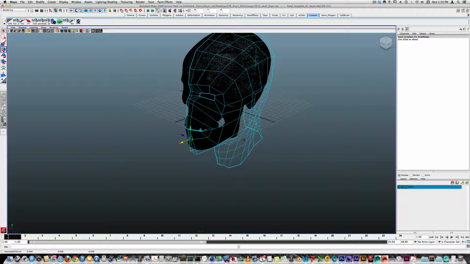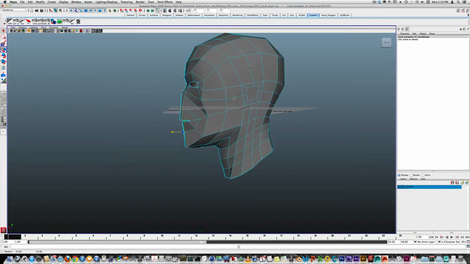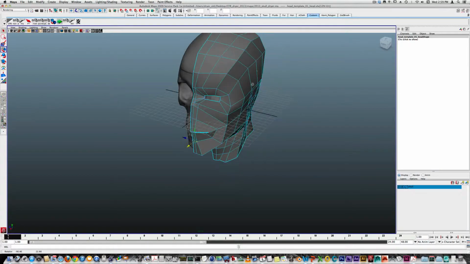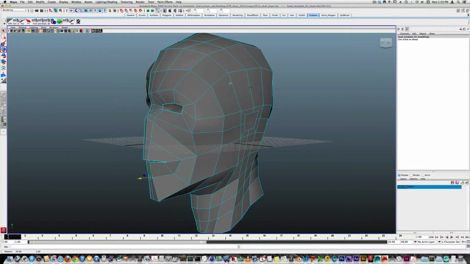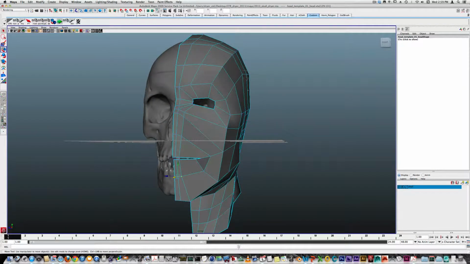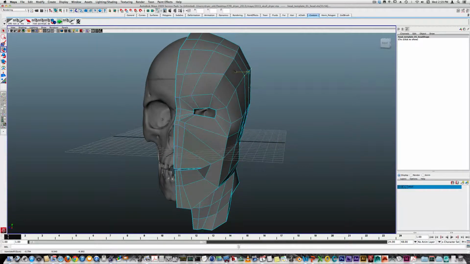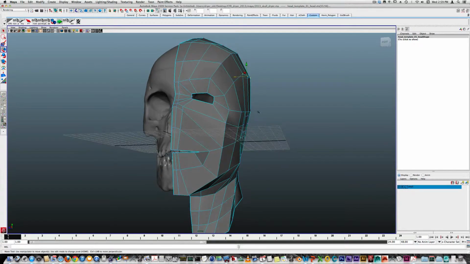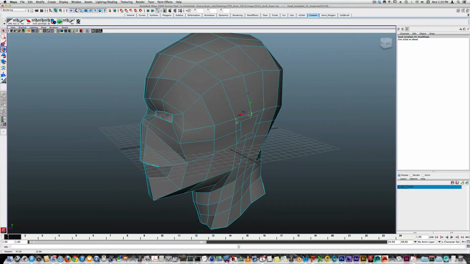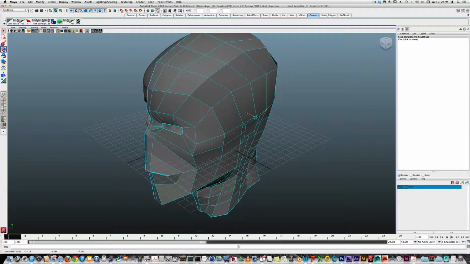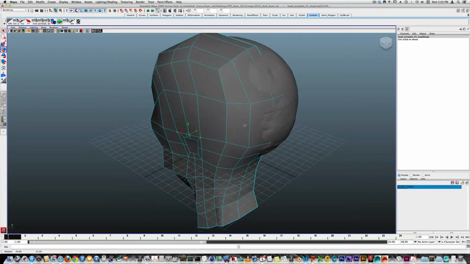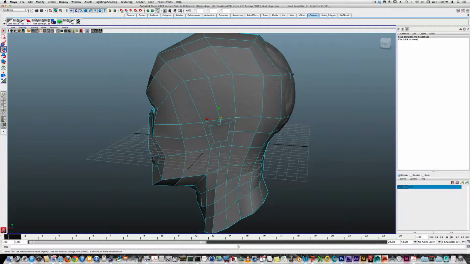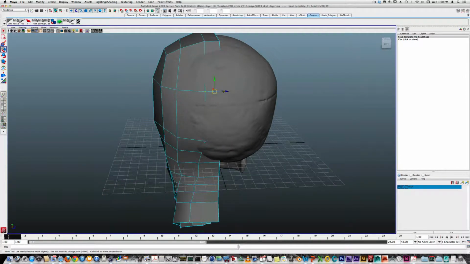I can select these points. So you can just see I'm trying to select the points local to where I want to make the change. This is a spot here on the side of the head where the ear would eventually be placed, but we're not going to do that. And then you can see the back of the skull isn't quite fitting. So I can select these points, and I'm selecting the one in the midline and the one right beside it. I just want to pull these back and maybe up a little bit. You can see I don't have that much resolution in the geometry back here, so I might need another edge loop in here eventually to approximate the curve of the back of the skull a little bit. And I can try and make it fit a little more closely.